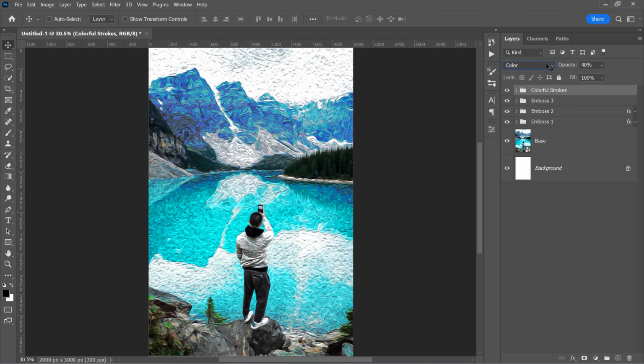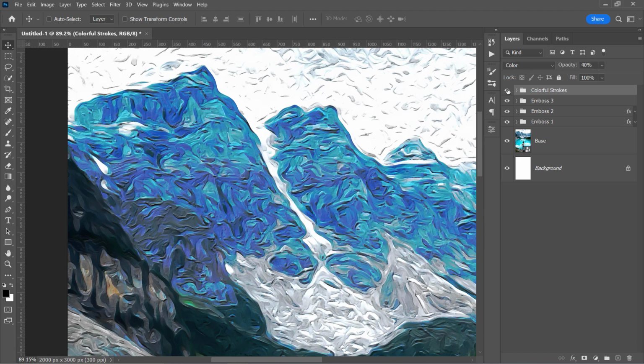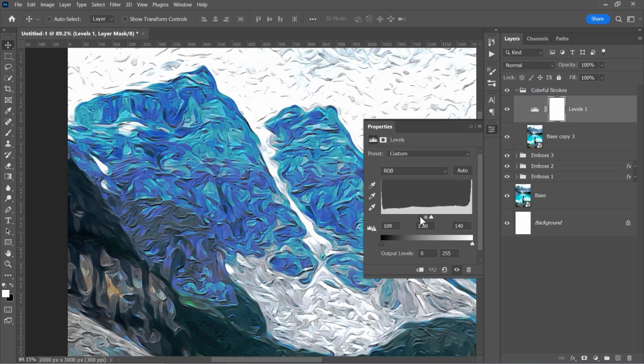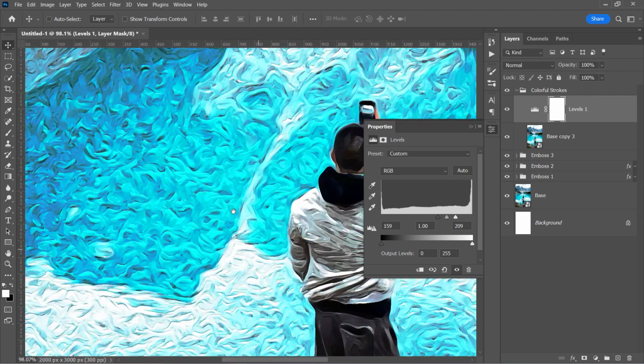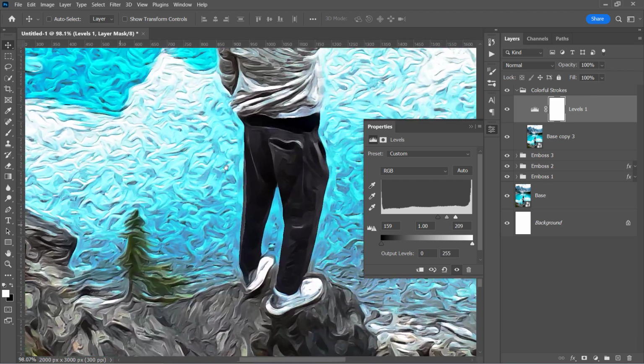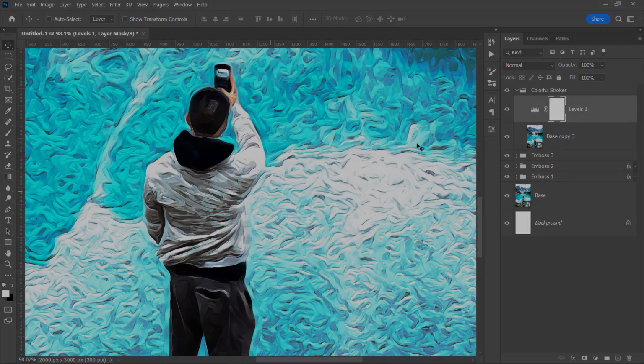This should generate colorful strokes just like that. Now I got colorful and embossed painting strokes that can be controlled by just changing the blending mode or the level sliders. Look how detailed and amazing this is. Let's move on to the final step, to redo all this on any new image with a click.